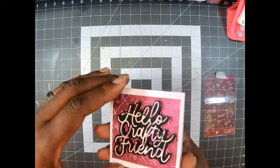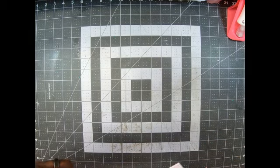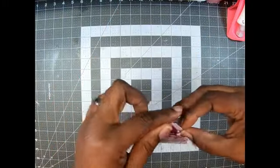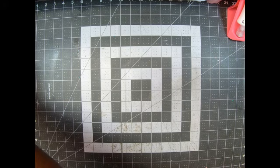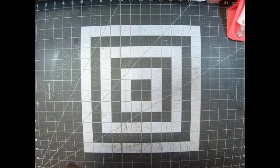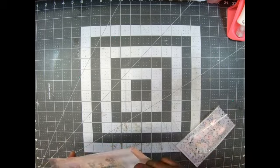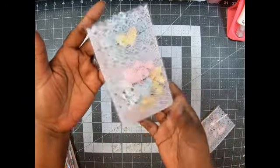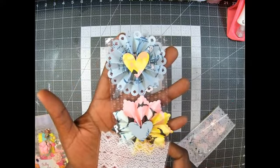I popped it up on dimensions. On the inside I stamped 'Thank you for swapping with me.' This one is for Tamika — I got my little word in there from my word dies. I'm keeping it in this super cute bag. Look at the patterns on there! I'm sending it like this in a bag that says 'Fully in Bloom,' along with the set of four embellishments — I'm putting them in these cute lace bags.